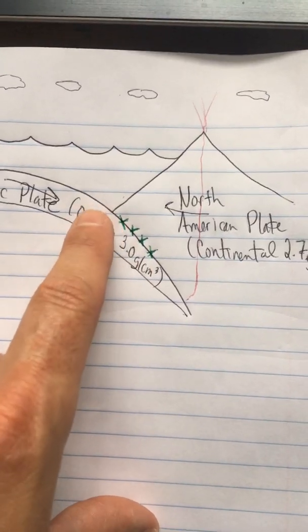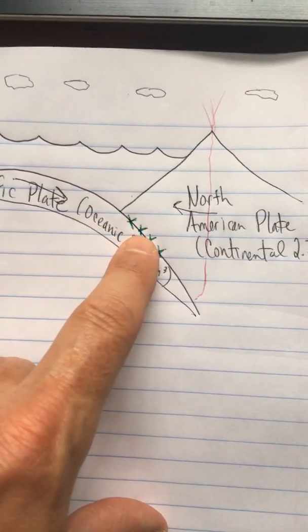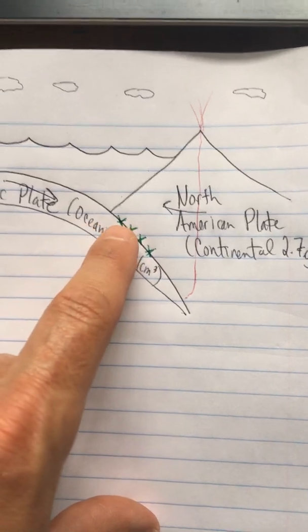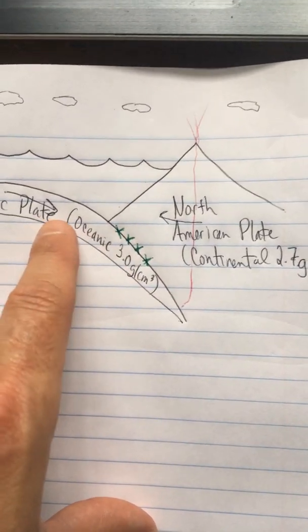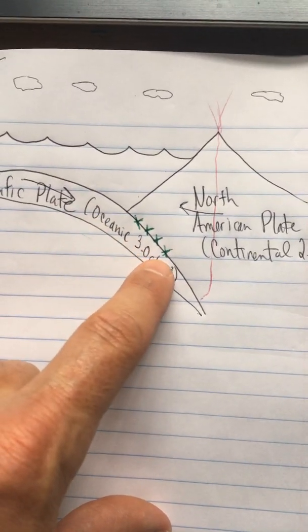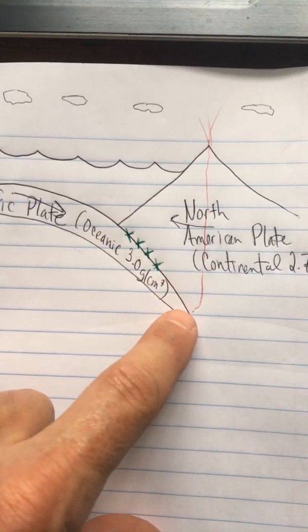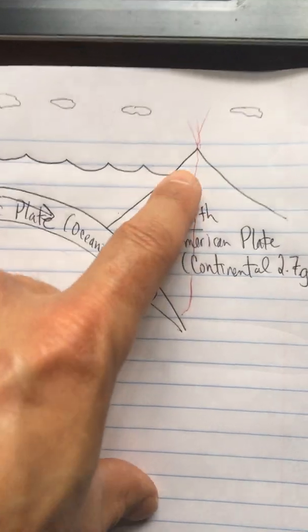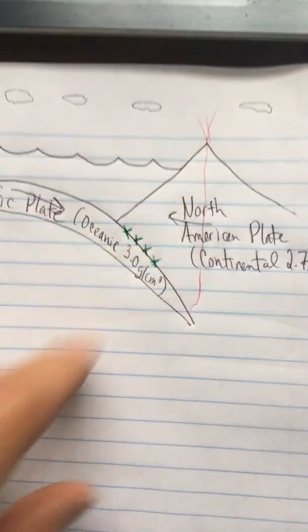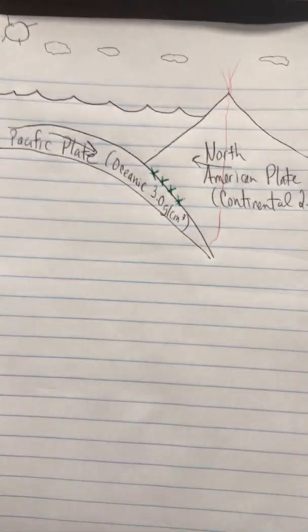They see the trench, they see the earthquakes getting deeper as they push into the North American continent, and so they're inferring this subduction zone here. The trench, the deeper earthquakes. And by the way, I showed some melting here. Usually you get volcanic activity. All right, so that is a classic subduction zone.